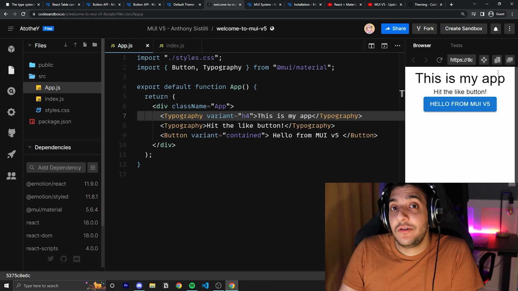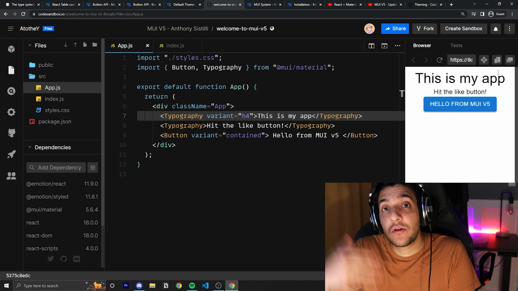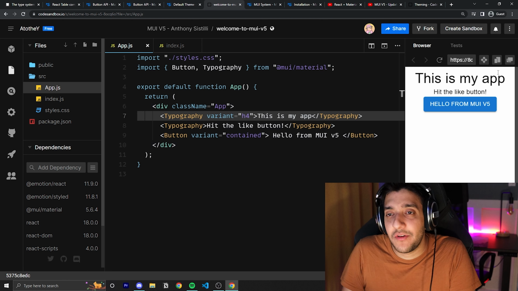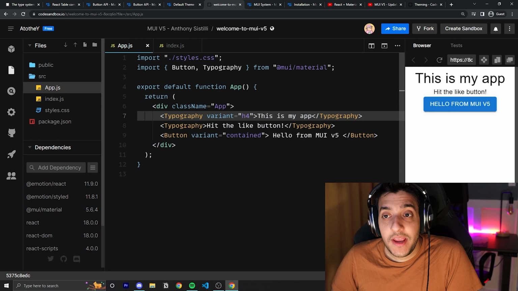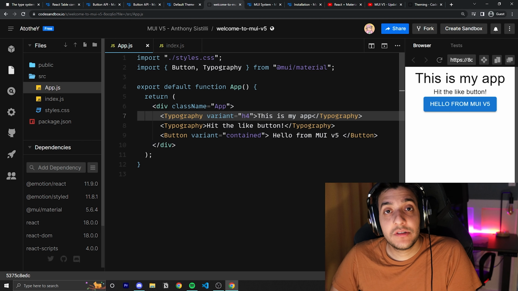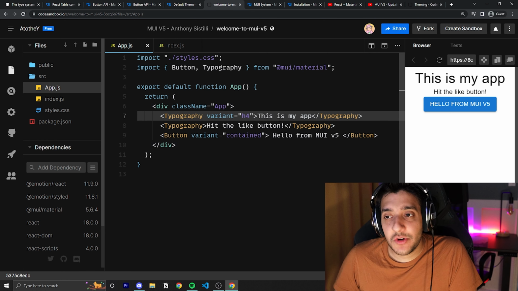What I was able to do was customize an entire theme and customize every single component and make my own component out of it that had its own look and feel. And the main way you do this, and one of the biggest things you have to use to do this, is something called the theme. So everything in Material UI has a default theme.